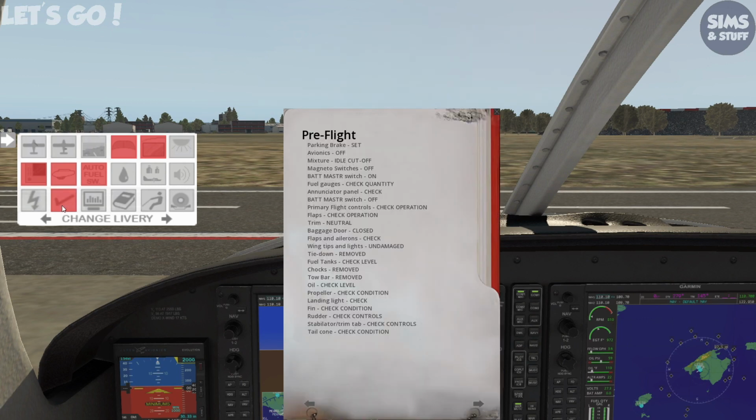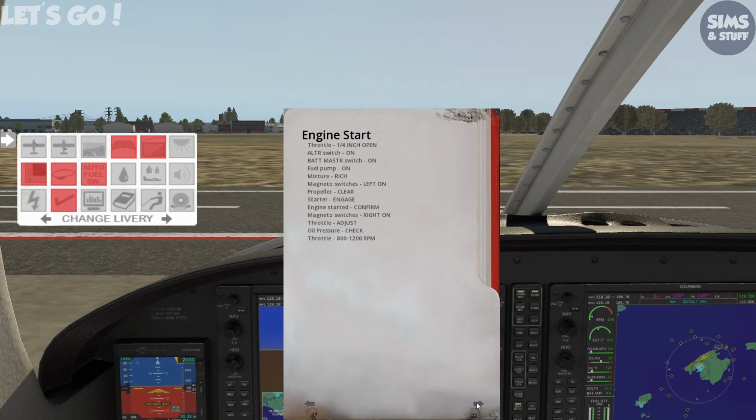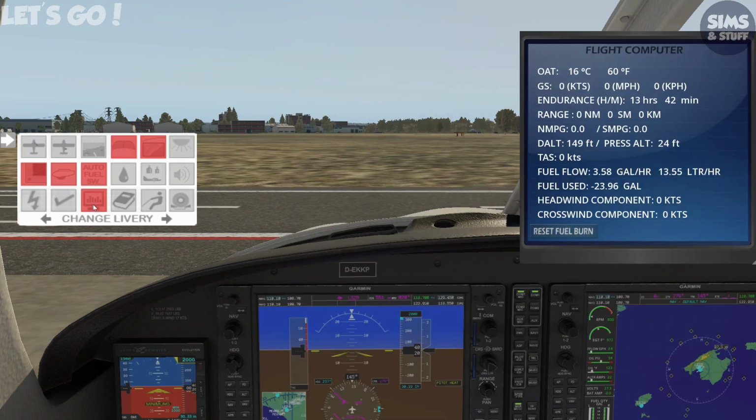Here's your flight plans, checklists. So all the checklists you can work your way through, so that's really, really handy if you've not jumped in the plane before. Really, really good on showing you how to set a checklist up. Here's a flight computer, so it tells you the endurance you've got left on the plane based on the current settings, and a bit of information on there.